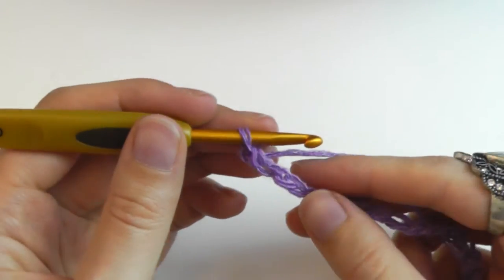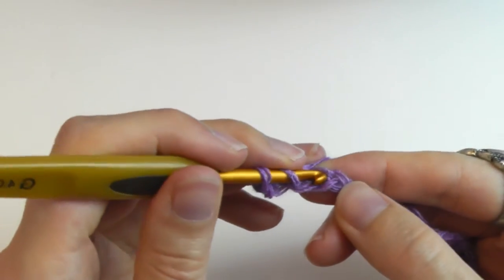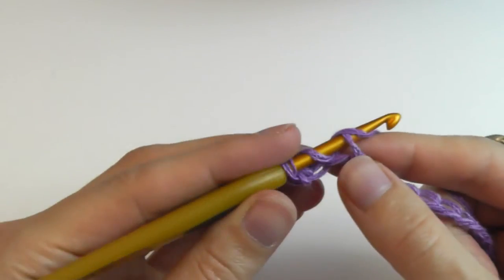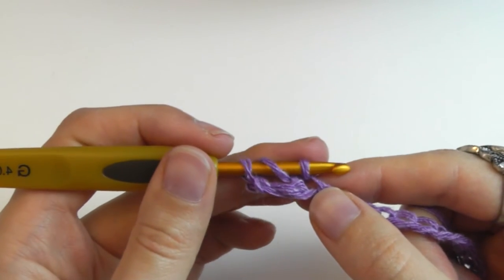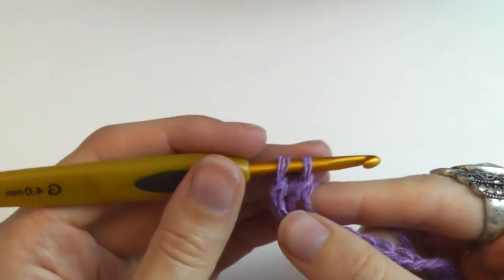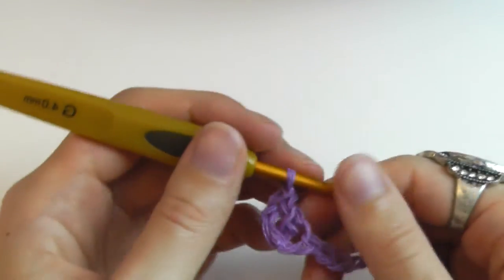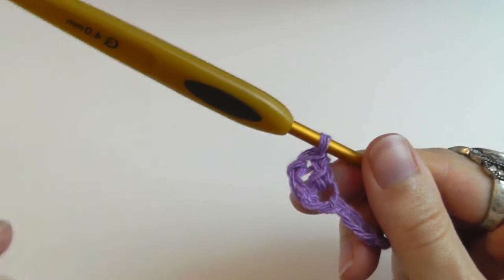Now we're going to crochet only double crochets. For this, yarn over, go through the next stitch, yarn over and pull up a loop. You have 3 loops on your hook. Yarn over and pull through 2. You have 2 loops left. Yarn over and pull through 2. And that's our double crochet. Wrong double crochet, double crochet.